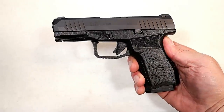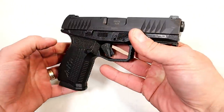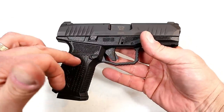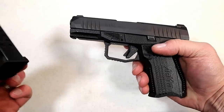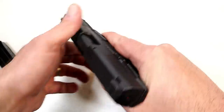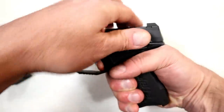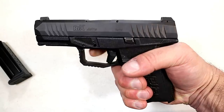Let's start with the Rex Delta imported by the FIME group. The gun world fell in love with the Rex 01 but the Delta hasn't caught that same amount of steam, but it has with me — I love it. It has 15-round magazines, also comes with a 17-round magazine, ambidextrous controls, additional backstrap, a striker fire indicator, and a trigger that I'm measuring right at six and a quarter pounds. Check out that reset right there.